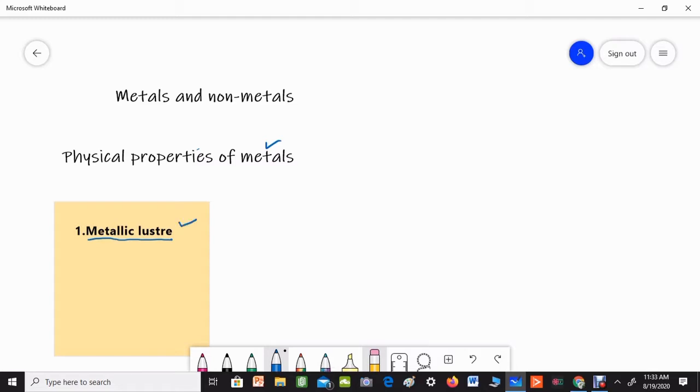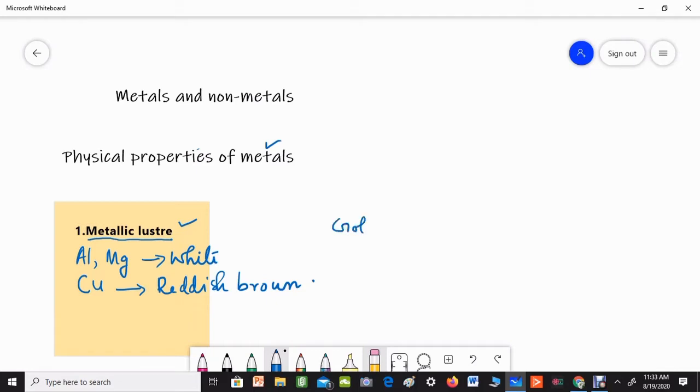Metals like aluminum and magnesium appear white in color, while copper, symbol Cu, is reddish brown. The surface of most metals becomes dull when exposed to air for a long time. This is due to the attack of gases such as oxygen, carbon dioxide, etc. present in the air on the surface of the metals, which forms a thin layer of oxides, carbonates, etc.